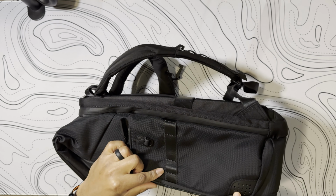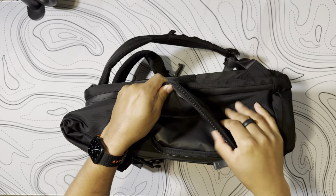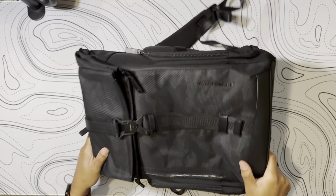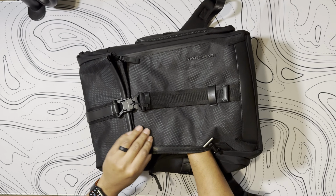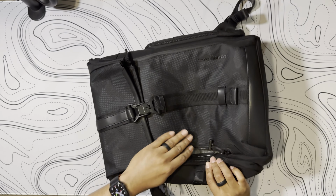Notice the Hypalon on the bottom. They really market this one as putting your umbrella in this particular pocket, and those holes allow the water to drain off of it when you're using it. Now you've got a front with a little zipper pull and a little quick access compartment, so you don't have to go in the bag to get in this pocket, and it's got a nice branded zipper pull on there, and the zipper's really smooth.